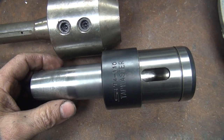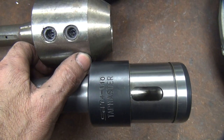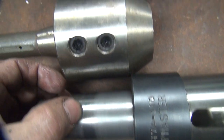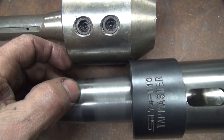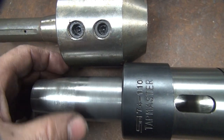Here's our holder right here. I just did some measurements and it looks like it's going to be pretty close to just cutting this flush. Our straight diameter ends right where my thumb is, and the inside of this holder ends right there in the back side where it just goes undercut. So that works out to be about just right — I'll just cut it right to that edge like I was going to anyway.